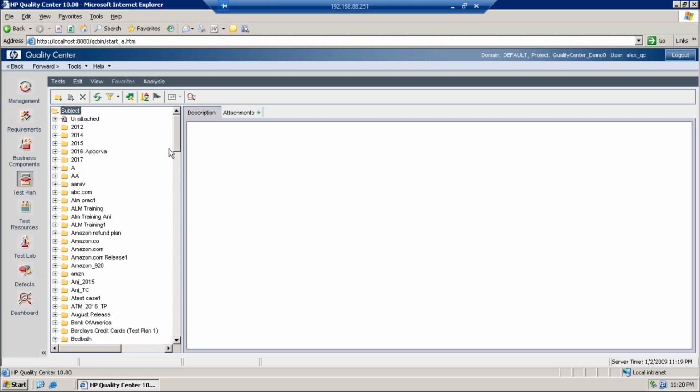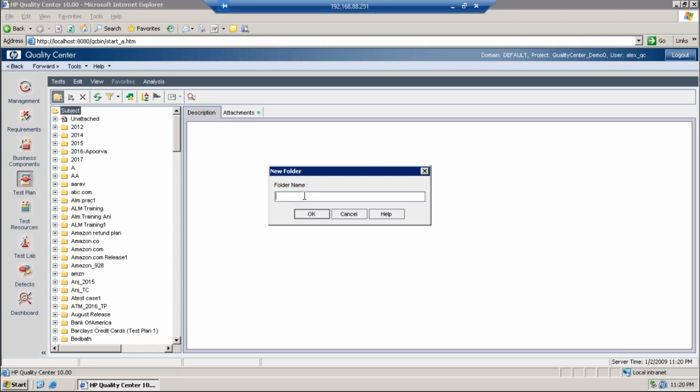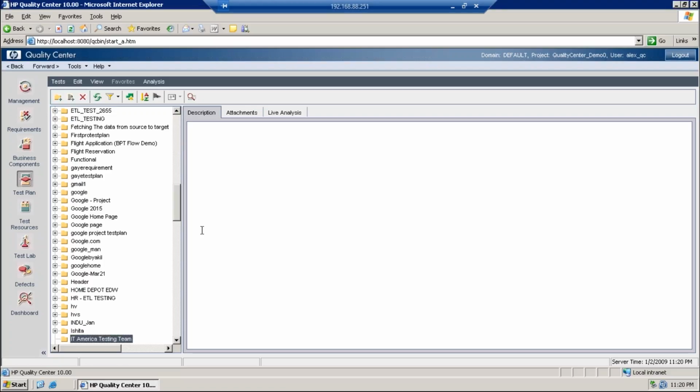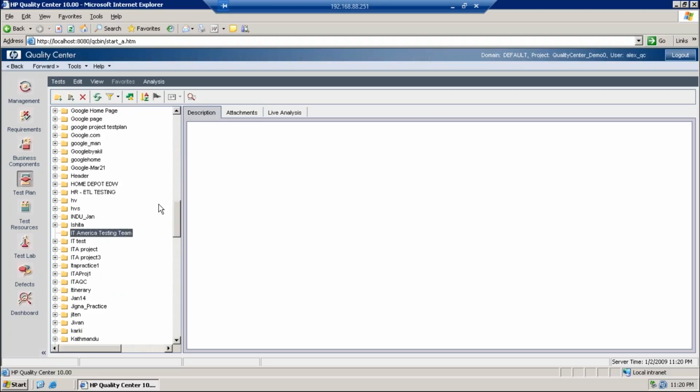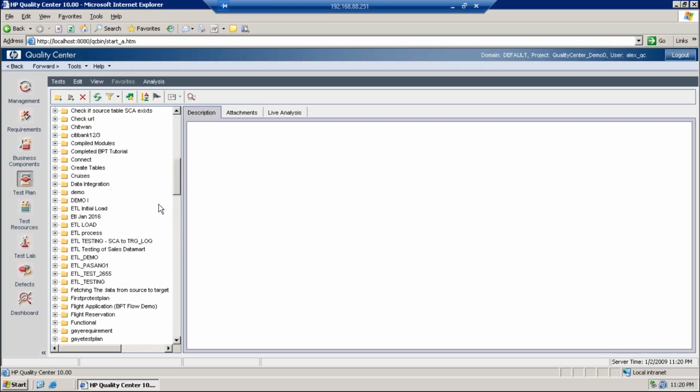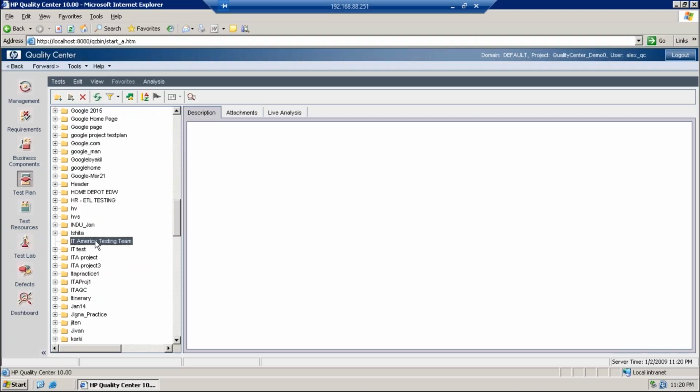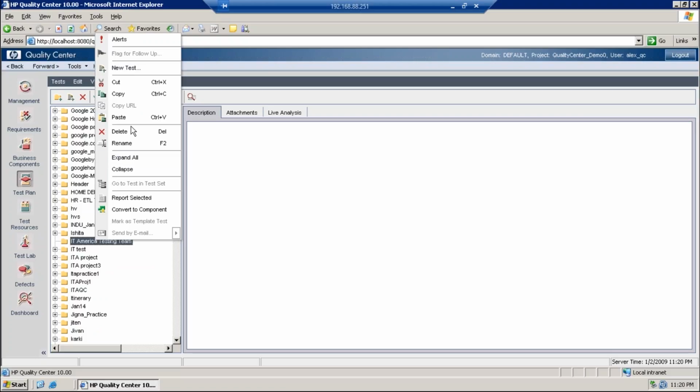So here in the test plan, you can create a folder. Let's create a folder here, and just refresh it, so that we know which one it is. Then I just want to rename it.